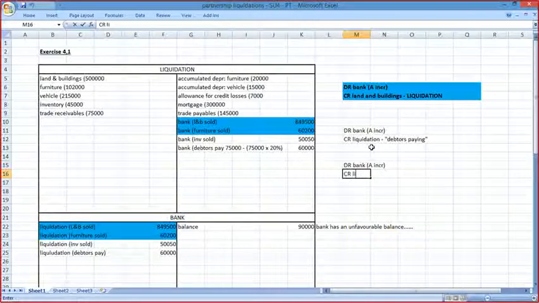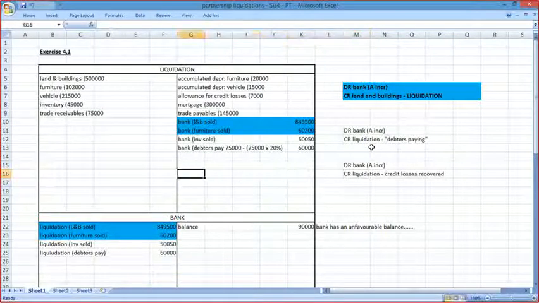Yes, because we don't have a credit losses recovered account. Normally you would have processed it through that account if this was still operating, but it's not, so it goes to the liquidation. So debit bank, was it 500? It says the outstanding account was 650 that was written off, but then it says paid 500 to the partnership. So does it mean the difference is 150? No, it's how much we received. We received 500. Okay.